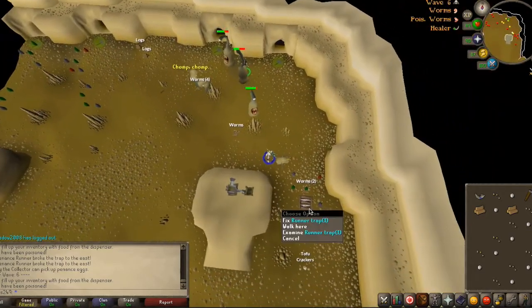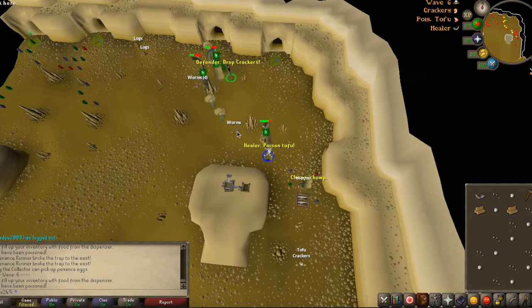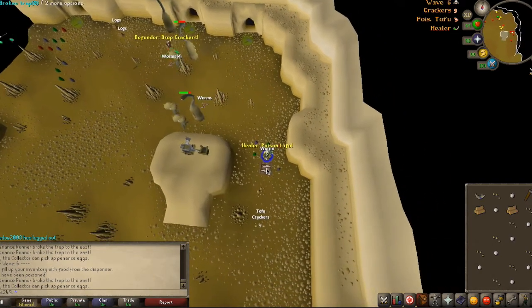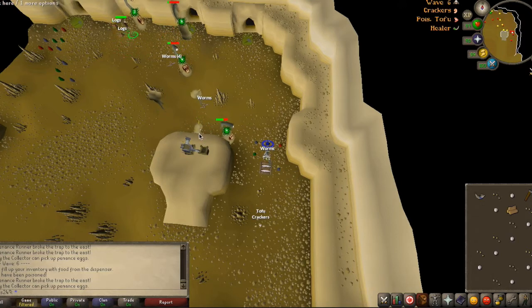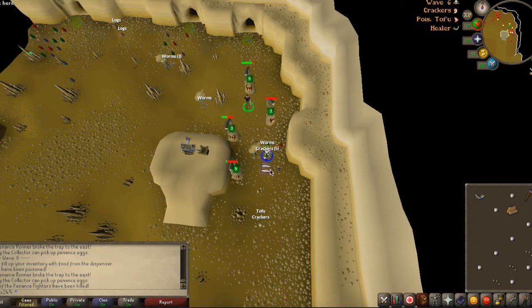Alright, so now the trap still has 1 use. I'm going to wait for this guy here to eat. These guys just crashed. I'll explain that later, but basically if you're not level 2 defender, sometimes this might mess you up. So now I called for the healer. Don't fix the trap before calling for the healer, because sometimes that wastes time. So now I'm just standing on it.